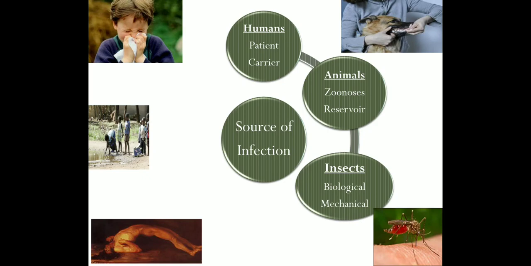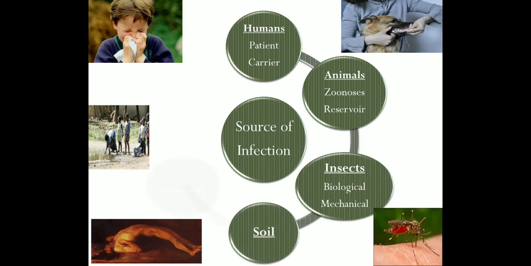A classical example is malaria. We say the female Anopheles mosquito is a biological vector for malaria. That means part of the life cycle of the parasite causing malaria, Plasmodium, takes place within the insect, within this vector, and once that life cycle is over, the mosquito transmits the infectious agent by biting human beings.